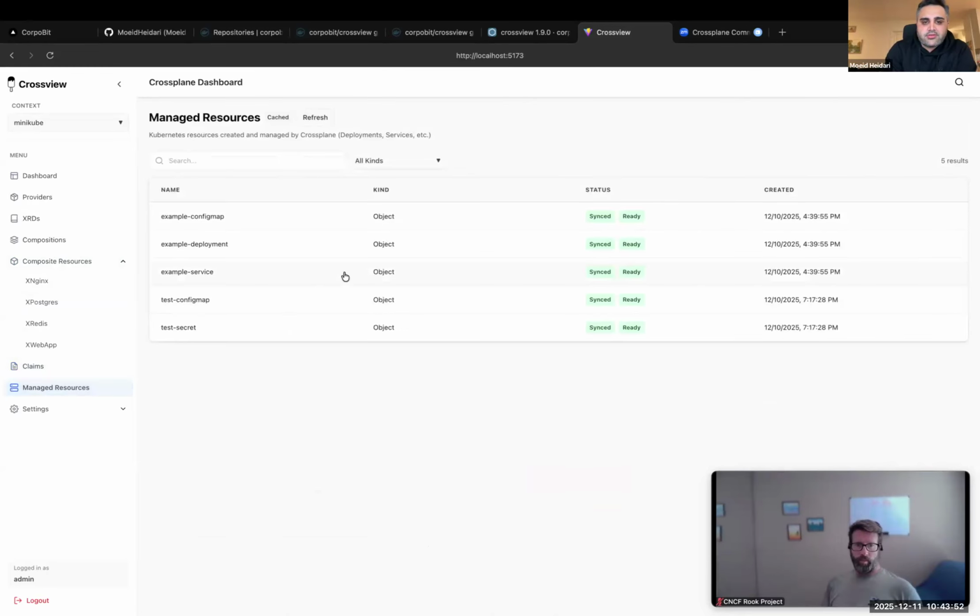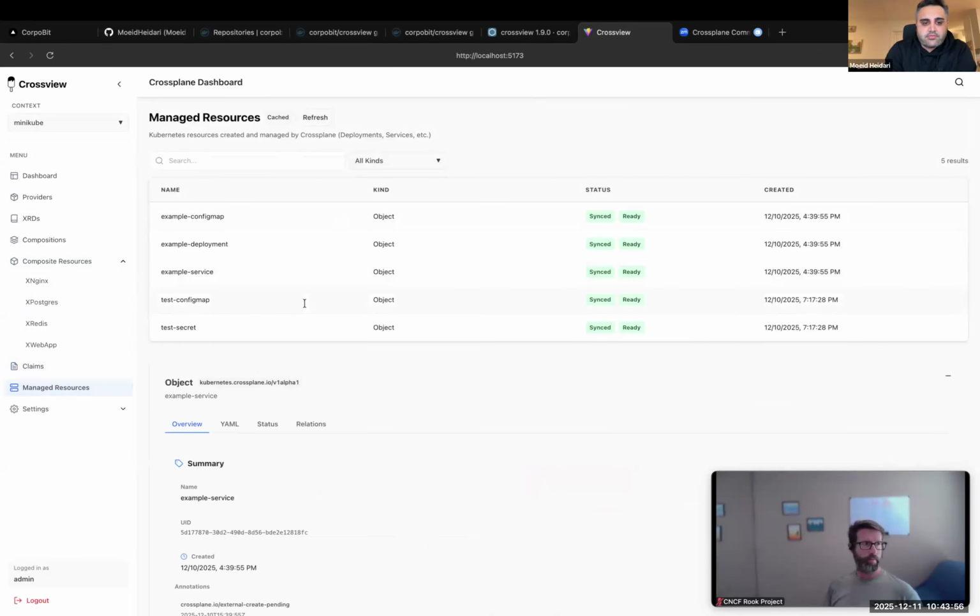For managed resources, also the same. If you want to scan all the managed resources in a Kubernetes cluster where you have hundreds of namespaces, it will take a long time to load everything, just like how Crossplane works. I read the server-side code, and it's pretty much doing the same thing.